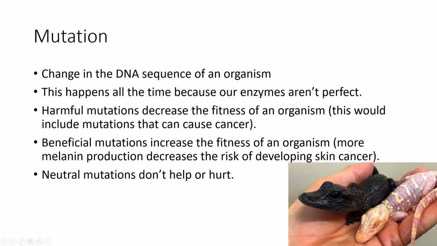Albino, or there's another type that's called leucistic gators. These guys don't blend into the environment very well. So in nature, you will very rarely see an albino gator. And that's because, one, they're more likely to get cancer and die. But two, something's going to see them and eat them before they make it to the process of reproduction for themselves. And so this tends to be a harmful mutation that doesn't really exist in nature because nature selects against it. Melanistic is rare. It's more survivable, though, than the leucistic or the albino state.